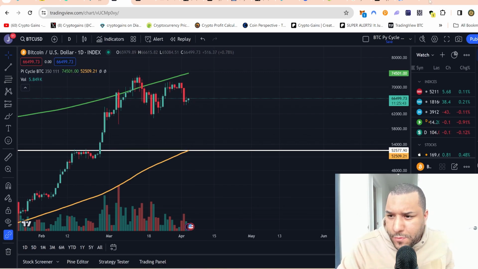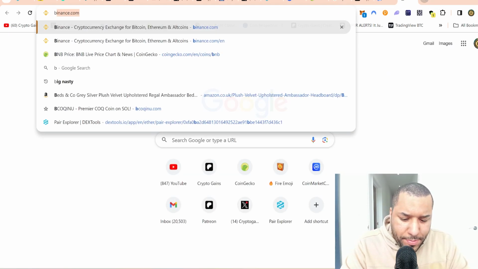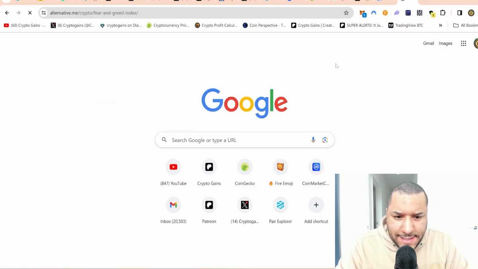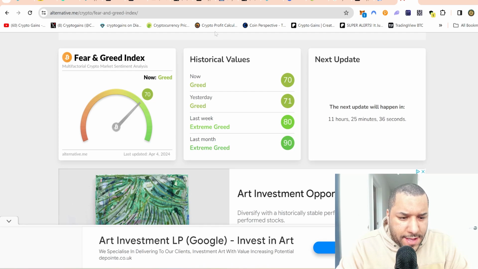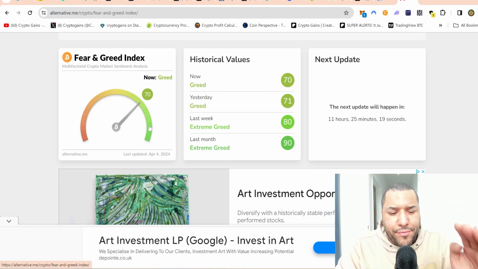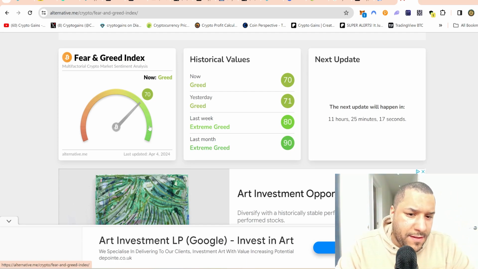What you might also find on the Bitcoin fear and greed index is this might come down to fear, and people might start to be fearful again, because over the last month, people have been very bullish. People have been very greedy, and you can see here in these many instances, we can see extreme greed, the 90 level, the 80. We've had extreme greed over the last month. And what happens is smart money is taking profits when it's in extreme greed, right? Patrons, you see my alerts, you see what I'm doing, right?